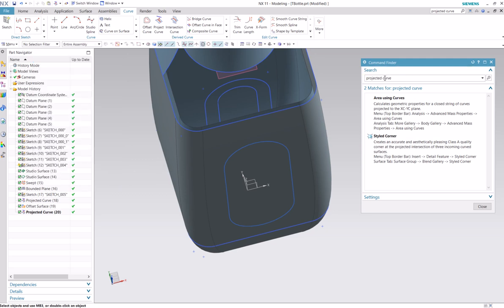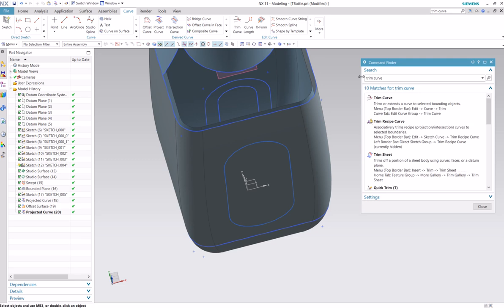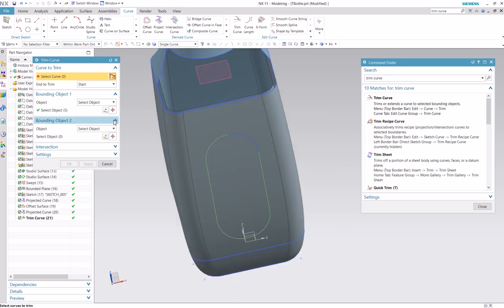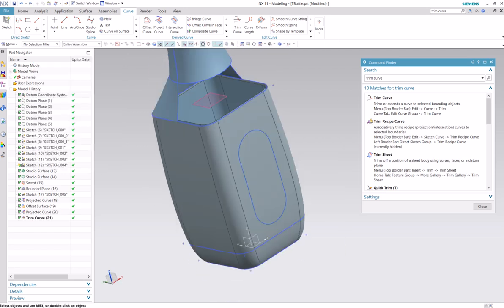Right now we can, I think it's called trim curve. We'll trim these connected curves and trim this guy out of there. Oh, my mistake.